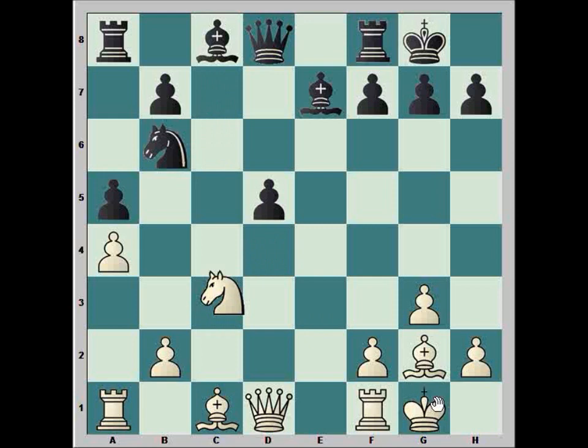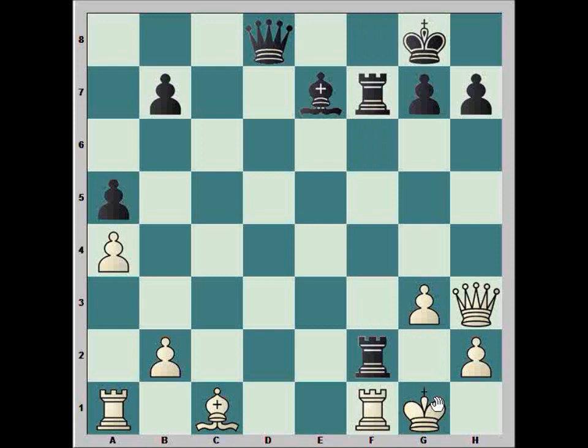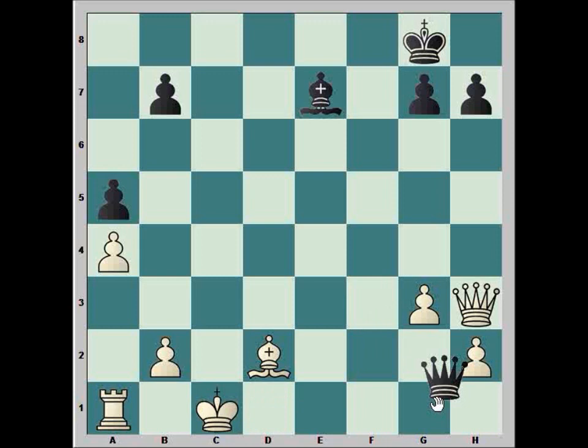White could aim for this position and try to play for a win, but it just looks completely drawn. If you're playing a stronger player, really much stronger than you, there's practically no way that black can get any advantage here. It's just a draw. He's got to draw by perpetual check here.